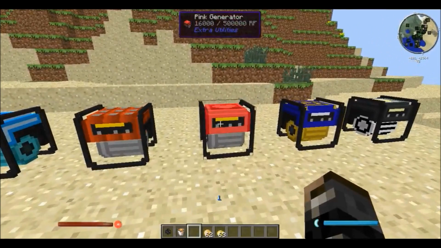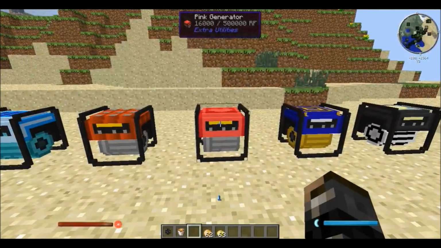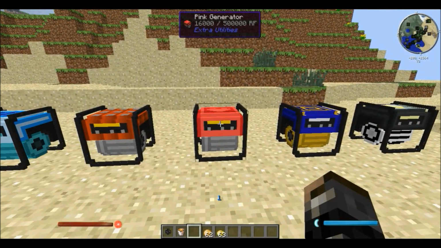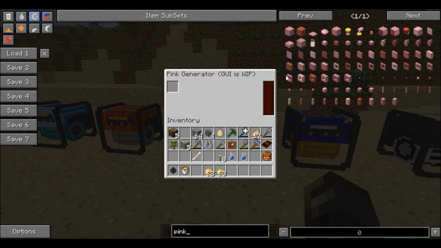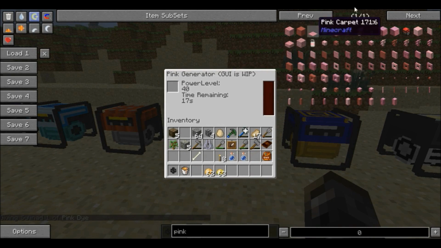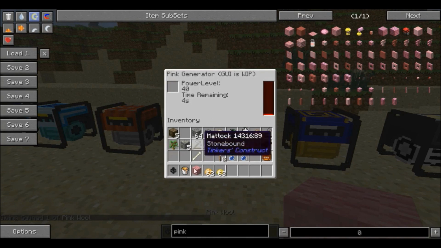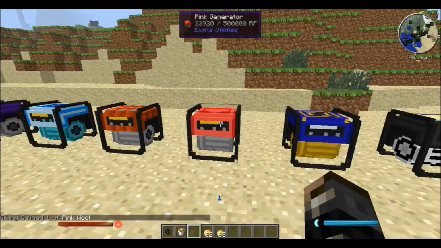And next we have the pink generator. Now I think RWTema put this in just because of one of the mod creators in Forgecraft. I forget her name, but she loves everything pink, so I'm assuming this one was for her. Anything pink is what you need to power it. Throw it in there, and boom, the pink generator. I don't know if it works with mod items. Thermal Expansion, I guess, should work, but you know, I can just use pink wool. 3, 2, 1. And there you go. That is the pink generator.